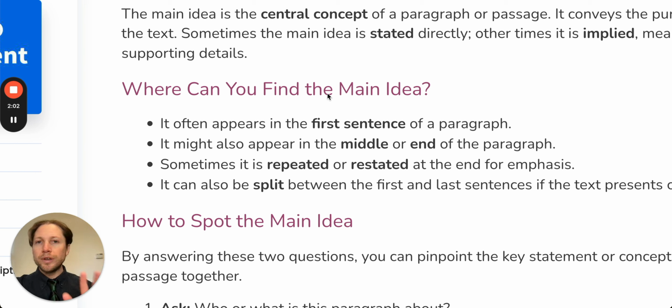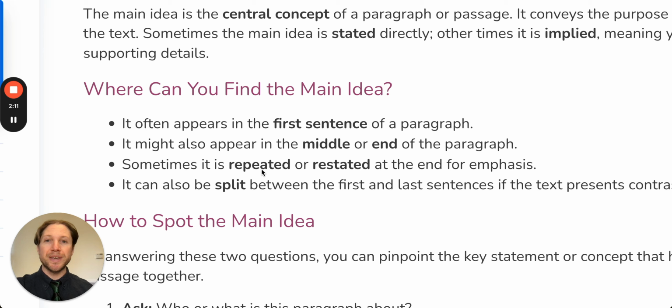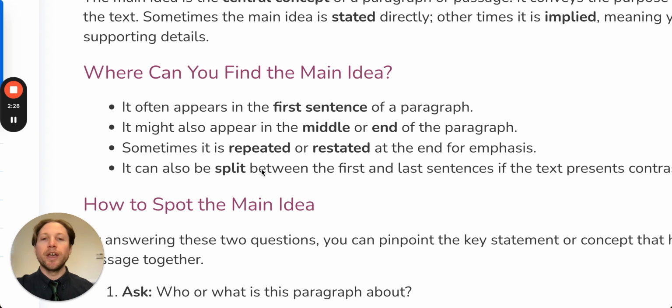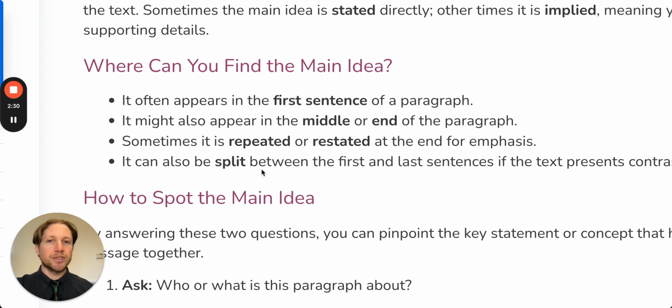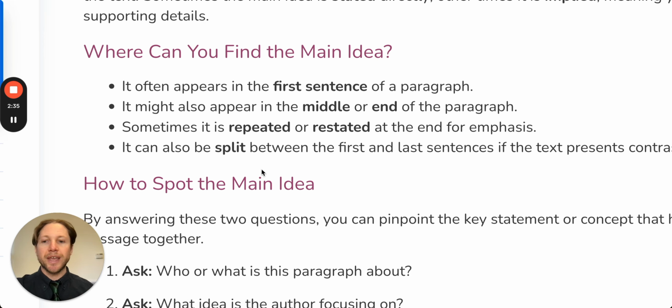So if you don't find it in the first sentence, look at the last sentence and then also look in the middle. Notice that it can also be split or repeated. That's usually for a longer text passage though, even like a book or a chapter. Whereas for taking your paraprofessional exam, the longest text passage that you will more than likely receive will be about 3 paragraphs, but oftentimes it's just going to be 1 or 2 paragraphs. So again, first check the first sentence, after that check the last sentence, and then if you have to, go back into the middle and find it.